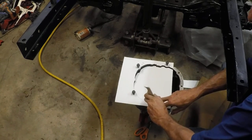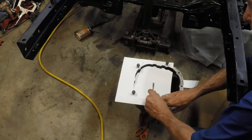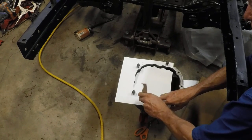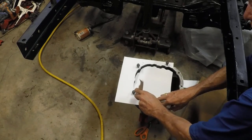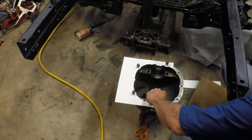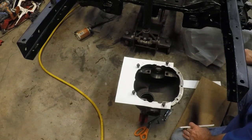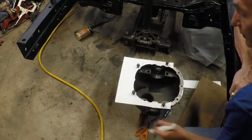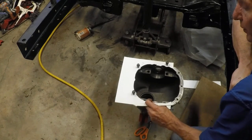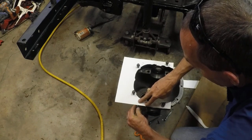One nice thing is this doesn't have to be exact at all — you just need enough clearance to work in the areas you'll be working in. So we're pretty much there now. That's basically the structure and dimensions we're going to build. We'll round off some corners to keep it from being sharp and pointy. I'm going to put gussets from this point over — I'm using 3/16 steel, which should be plenty good enough to hold it, and that should mark where gussets can go.